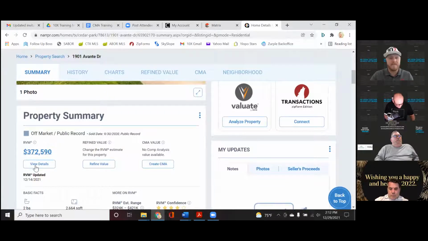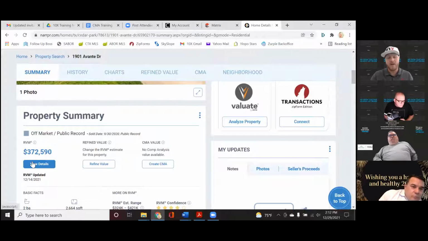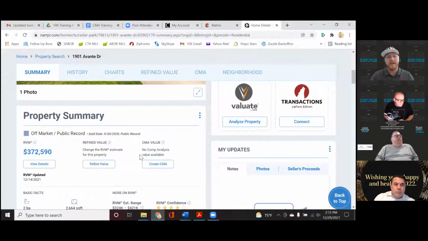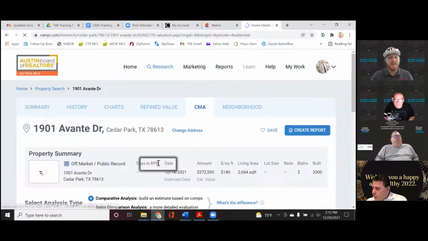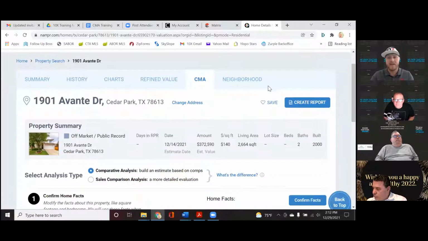This RVM number, this computer-generated figure on what's going to come up with a value, is something you'd want to disregard. We're going to be hand-picking properties and actually doing the value today by adjusting some of the comps. So don't even worry about this figure. It may show up somewhere on the report, or you have an option to take it off, but your CMA value that you're creating is actually what you're going to want your client to focus on.